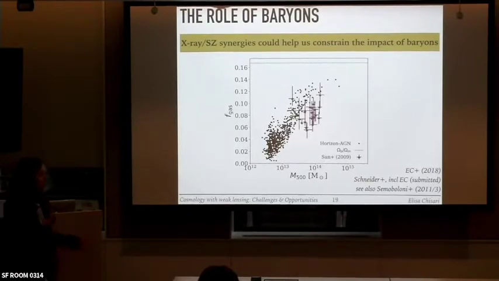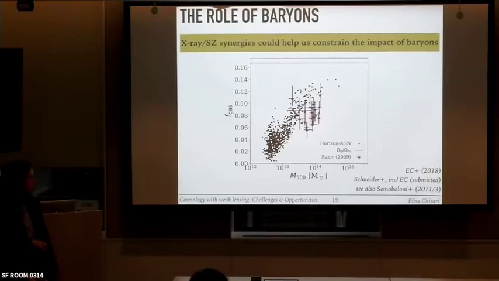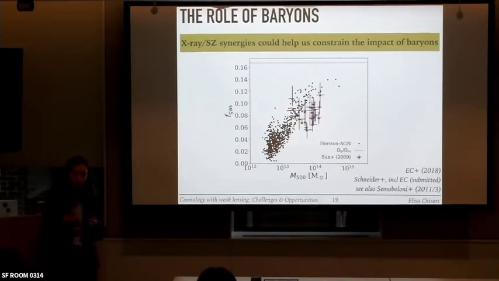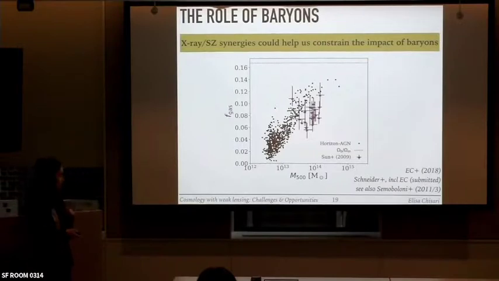And so that probably means that our simulation is not injecting as much energy as we need to prevent the gas from falling back into halos, and that the true universe probably has quite a bit more AGN feedback. But the bottom line is that this kind of information can help us constrain the role of this effect, and in the future one might think of combining this information with the information in cosmological surveys to make a joint model of this effect and cosmology.